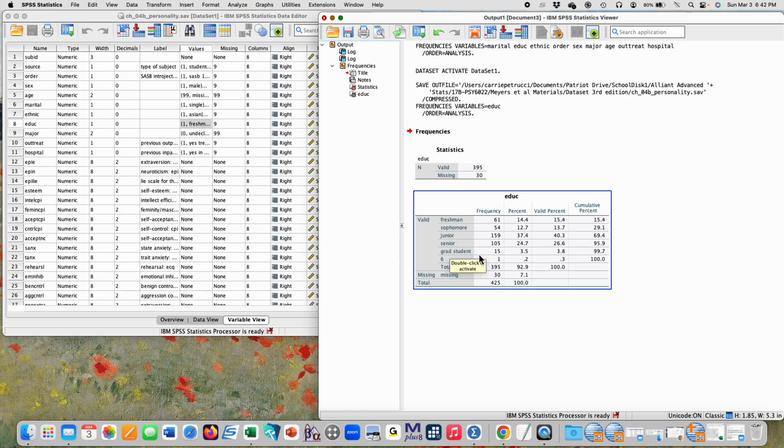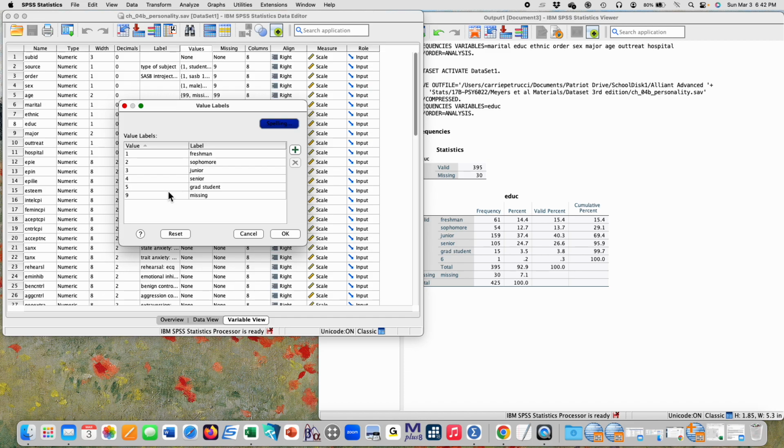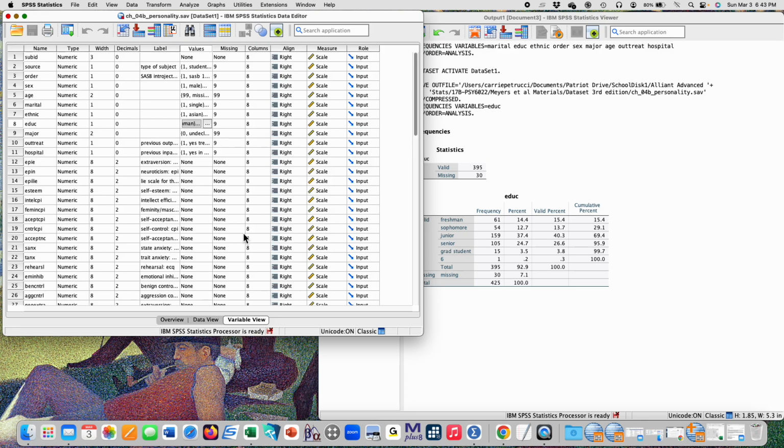So first we identify what levels of the variable we want to filter out, and that's grad student and this number 6. Then we look in our values column of our variable view in our data set, because we have to know the code. So the code for grad student is 5, and then the number 6 we want to eliminate. So I'm writing that down so I remember. What I'm going to do is filter so that education is going to include only a score or value of 4 or less, and that's what we're going to be doing.